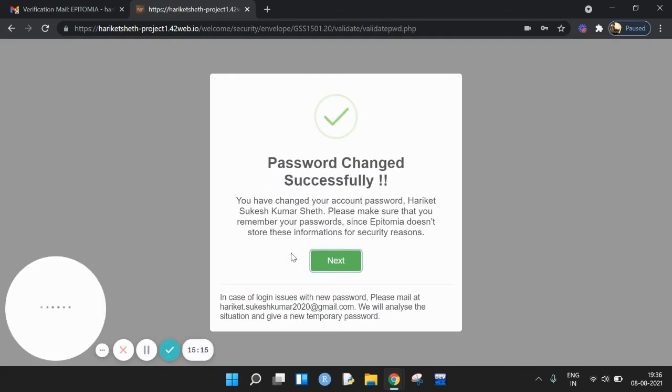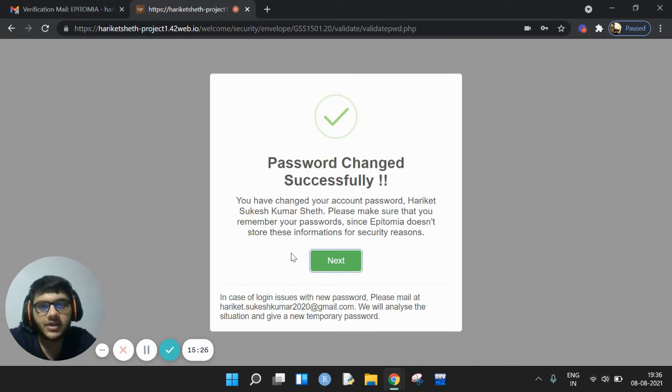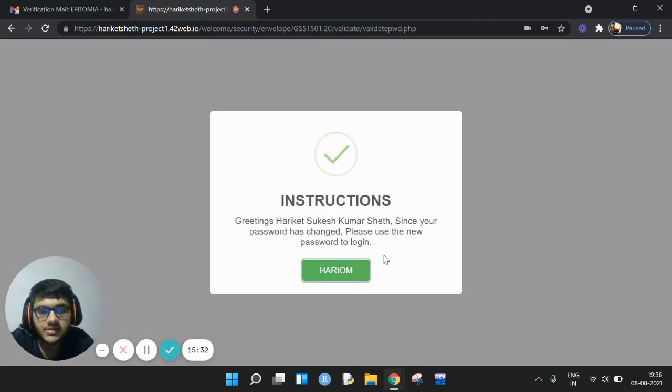Previously we changed the password a lot, so it might have just inferred that we were not satisfying all the conditions. Now the password has changed successfully and it has several instructions for us. At this point, it will automatically log us out, so as to check whether the new password is actually updated in the database or server which we are using.